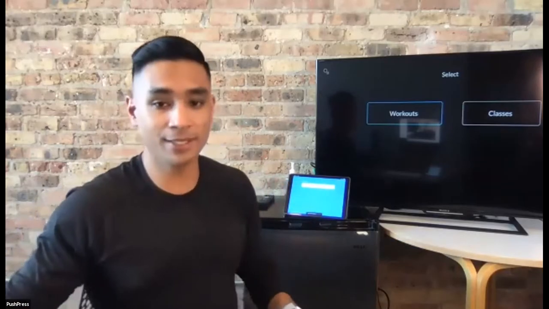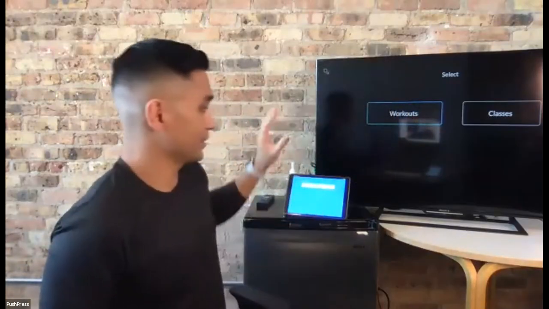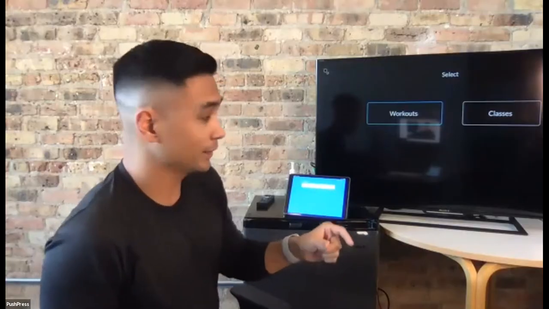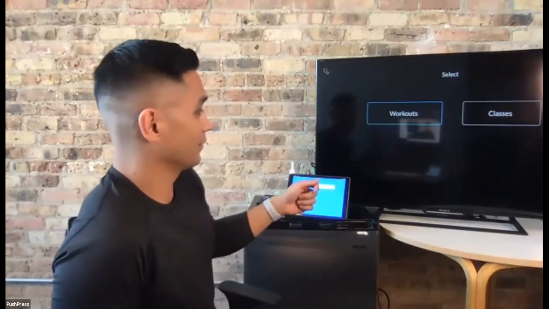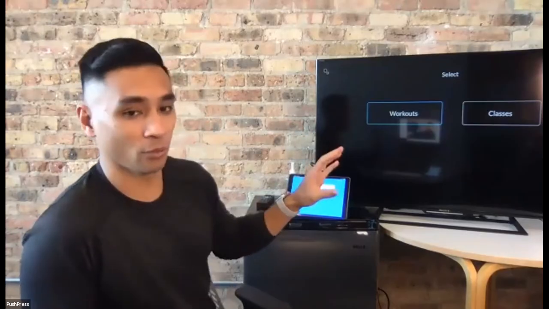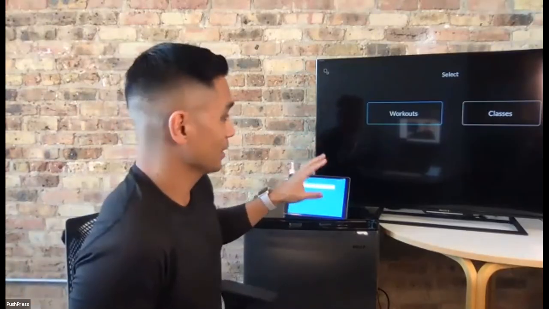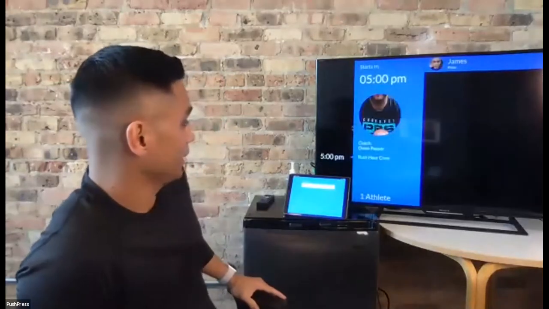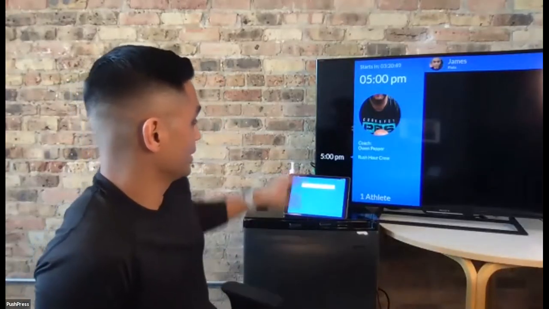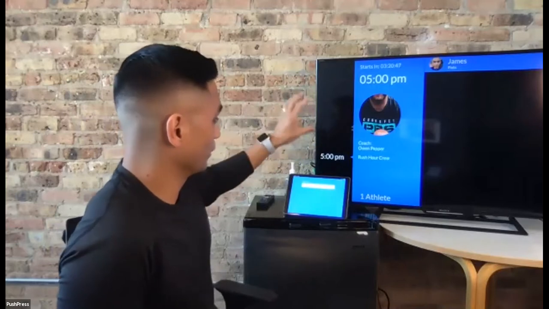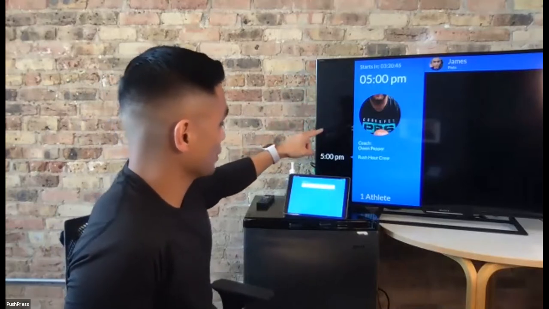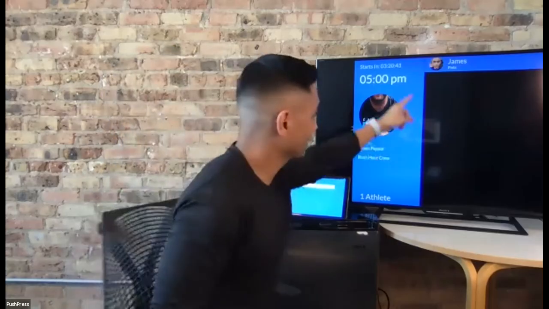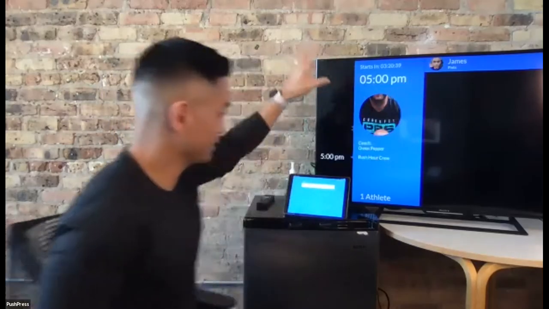And so the last piece of this is the screens. So this is our screens app. You would have this installed on an Amazon Fire Stick, plugged into your computer or plugged into your television, and we can use it to display both workouts and class attendance. So let's first take a look at classes. And so this, you can see we have kind of a weird headshot, but we have a headshot of one of our coaches, Owen Pepper, right? And as you can see, I just checked in. My name is right there. And again, this still has the same color scheme.